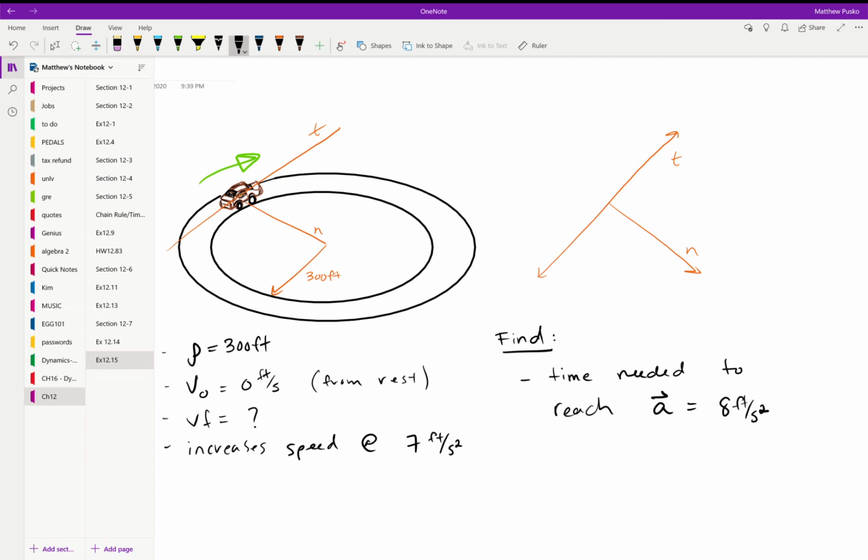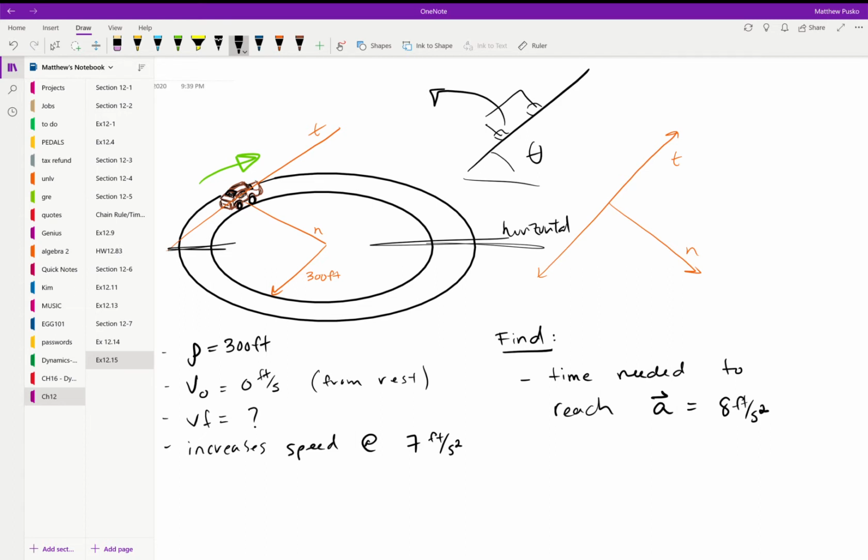Okay, let's look at example 12.15. We've got a race car going around a horizontal circular track, meaning this thing is level. We will look at banked turns, where a car might be going around a turn banked at some angle like a racetrack, at some other time. But right now this is a horizontal track, so that's a key word in this problem.